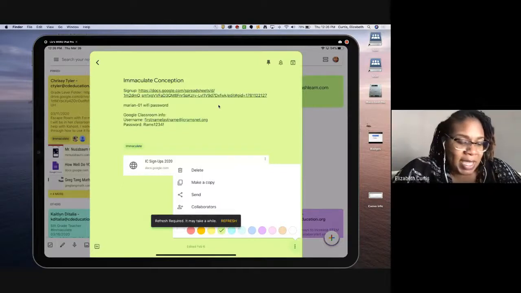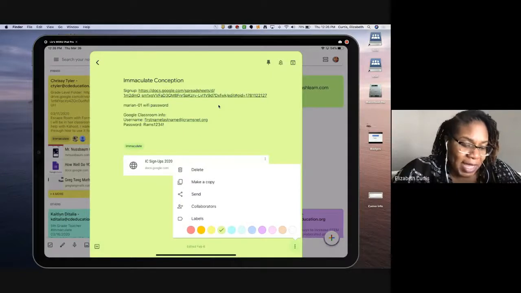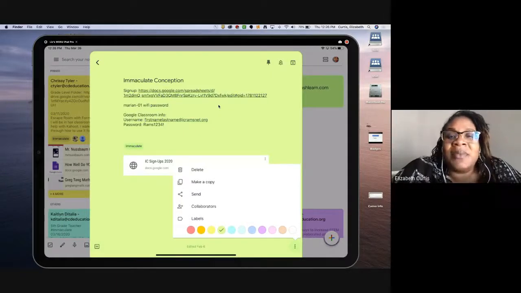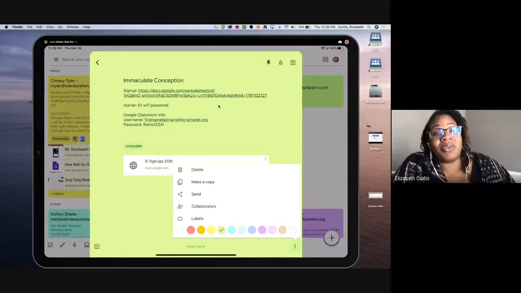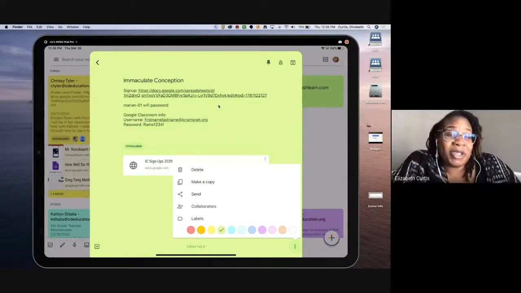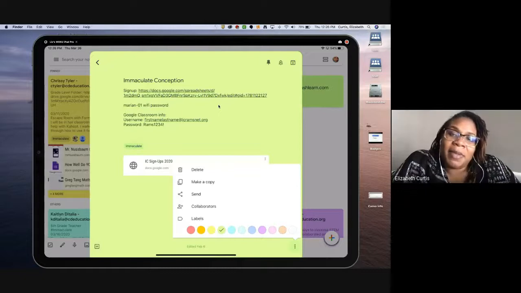So I can make a copy of that and I can copy it directly into my Google Docs. And when you're on another device, it's slightly easier because you can just hit transpose into that Google Doc. But here you can just make a copy and copy and paste it right over to your Google Doc.